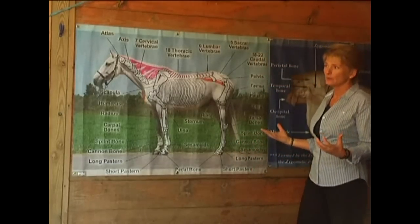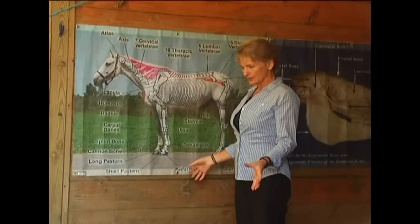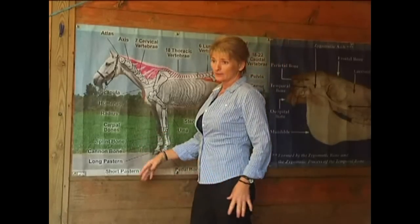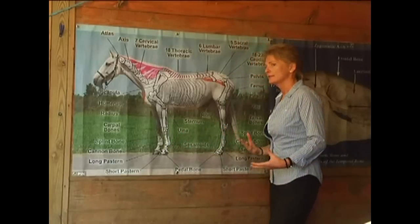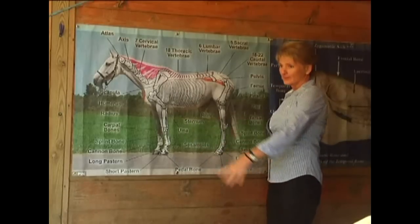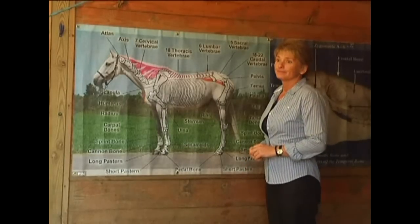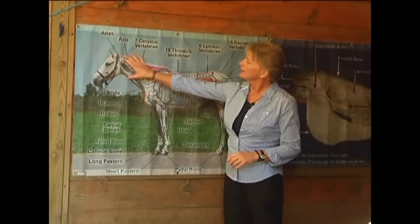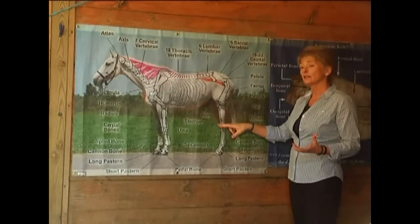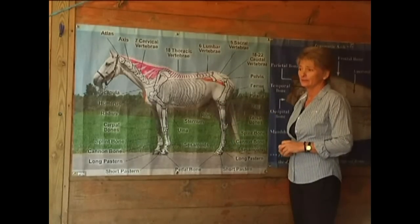Okay, if you see these people that walk around in pain, they're like this. Okay, if you do yoga and you stretch and you're using everything, this starts to come like this and you're walking like this. So which horse do you think is going to last longer? The one that's going like this or the one that's going like this? You know, why do some horses, people are riding them till they're 28 and some are done at 12? Okay, if nothing in the front end can do its job correctly, you will be, if you're in any kind of competition, injecting hocks by the time they're 12 or 14. That needs to stop. You need to start looking into preventative.